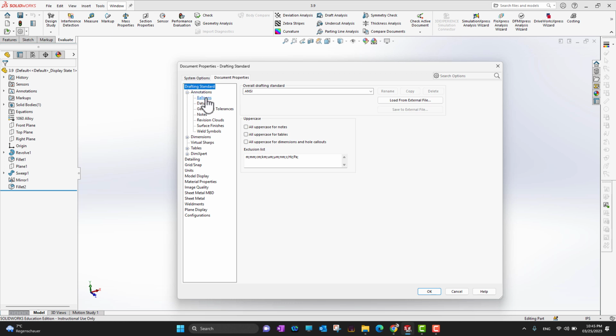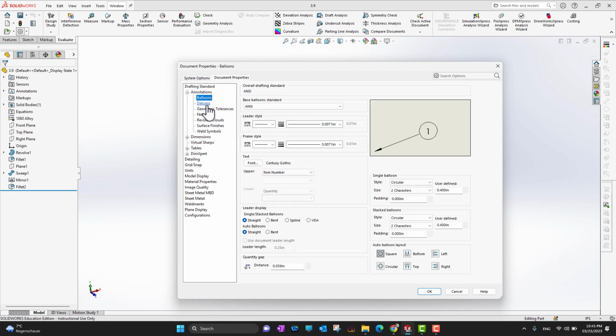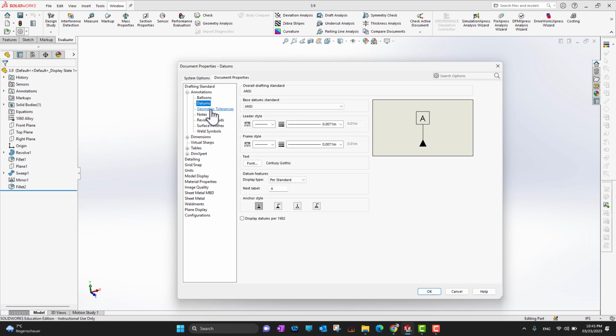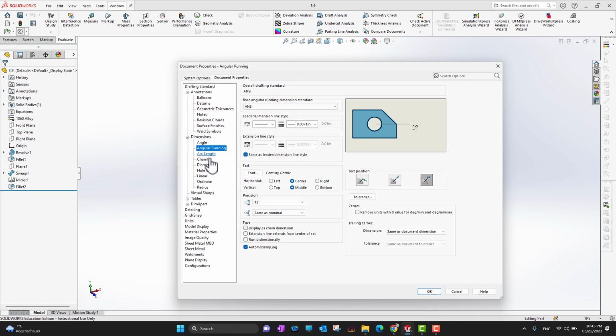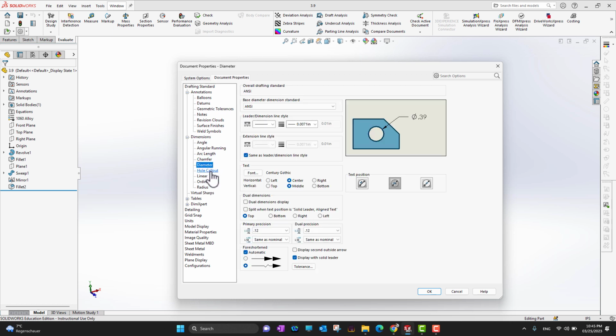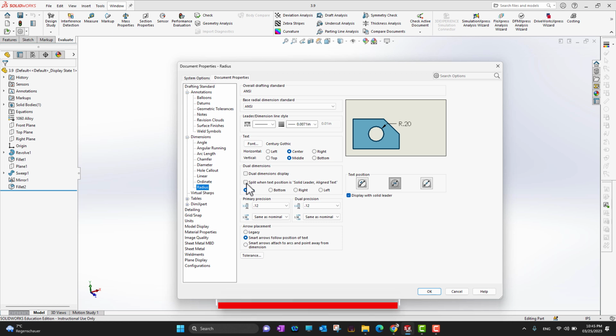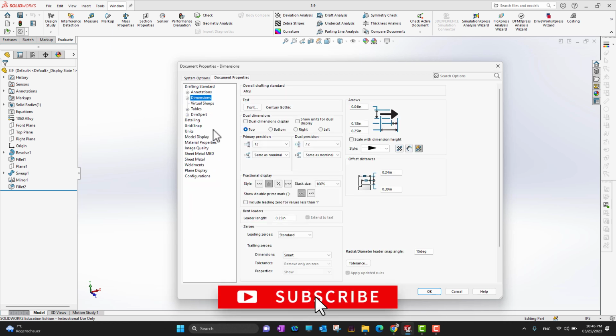So you can go into the annotations, you can change different styles of annotations, so how you want to add these annotations, and you can go into the dimensions, so how you want to show your dimensions, how you want to show your chamfer, hole, linear, ordinate, or radius, multiple things. So you can change them, and then these changes are going to apply on the current template as soon as you apply them here. So this is only for the current template, this is not for all the general system options.